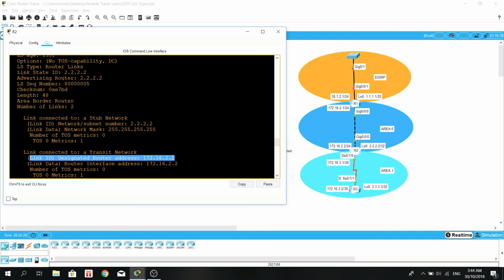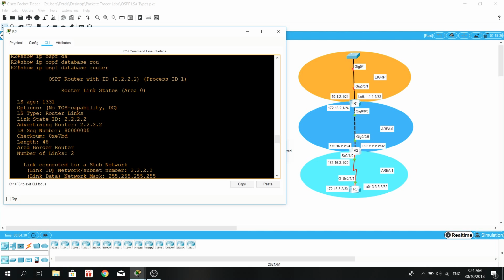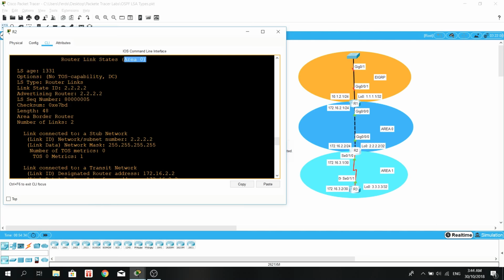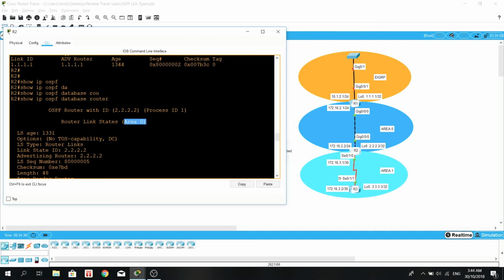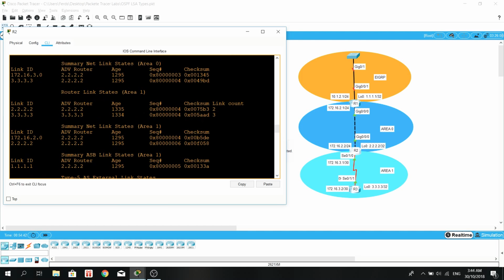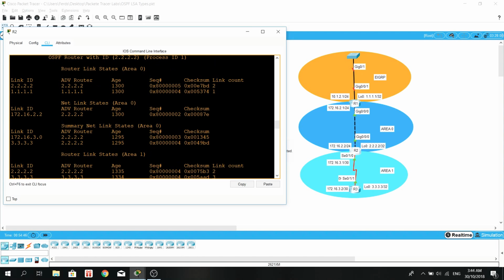So we've got 2 links, like I said, for area 0. Or rather, we've got 2 router LSAs for area 0 here.